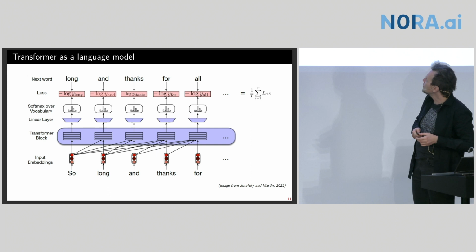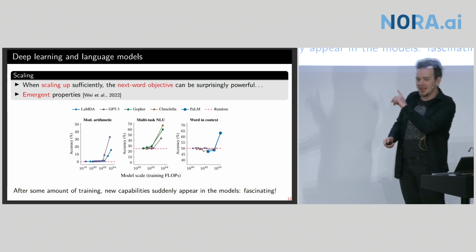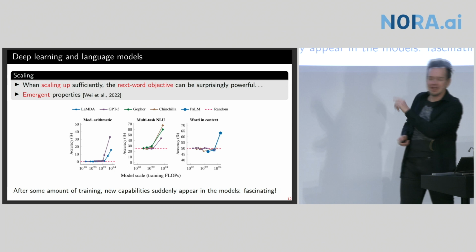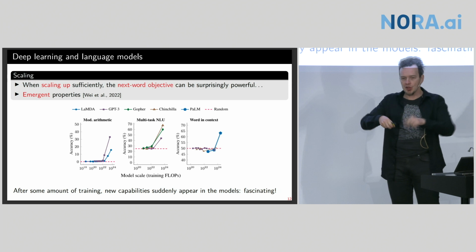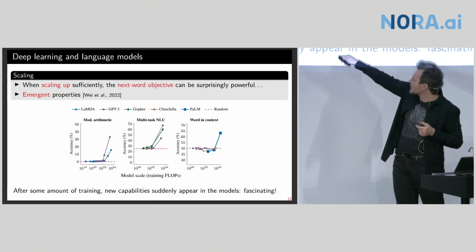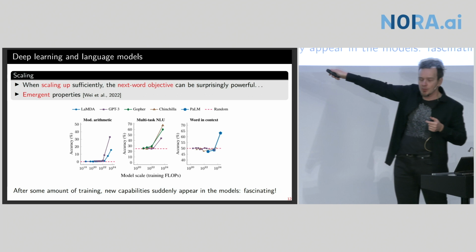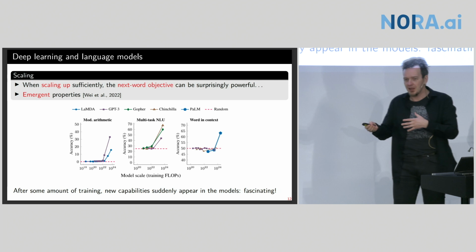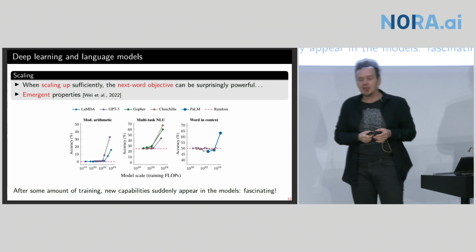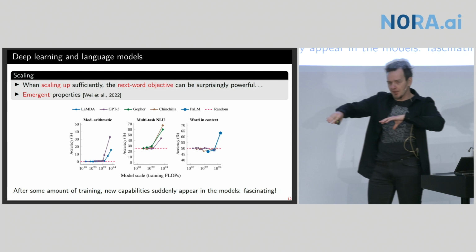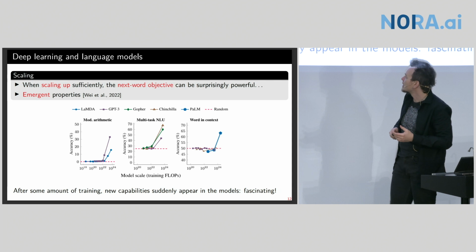I probably will skip this for the sake of time. This slide has already been shown by Lila. I will just repeat once again that one very fascinating property that the researchers have seen in really large language models is that at some point, after some amount of training, new abilities emerge. For example, in this left plot, after some amount of training, the models start to solve arithmetic tasks, like 2 plus 2 is 4, right? Until they are trained for 10 to the 22 flops, they cannot do this at all. But then all of a sudden, they start to solve these tasks. So this is called emergent properties. And as I've said, it's quite fascinating, and people are really excited about this.